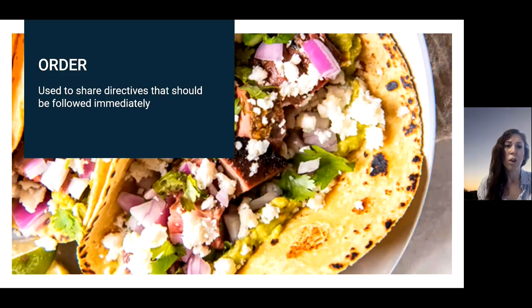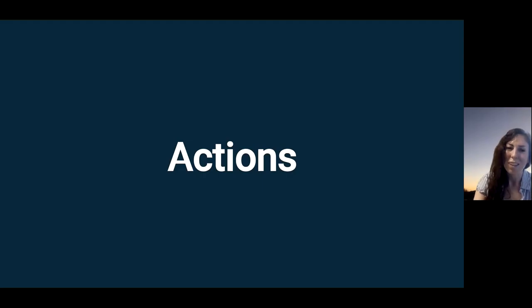I will say too, order is typically when we think about that action phase, but if you're someone that has mobility needs or might need a little bit longer to activate and get moving, we really advise that you take whatever action that is during the warning phase, to help lower your stress levels and be able to get to safety in a time that is more supportive of your actual safety. So there's that piece about the types: advisory, warning, and order.